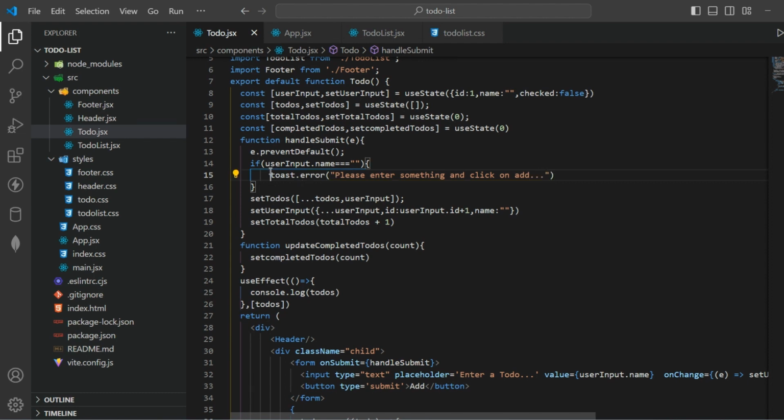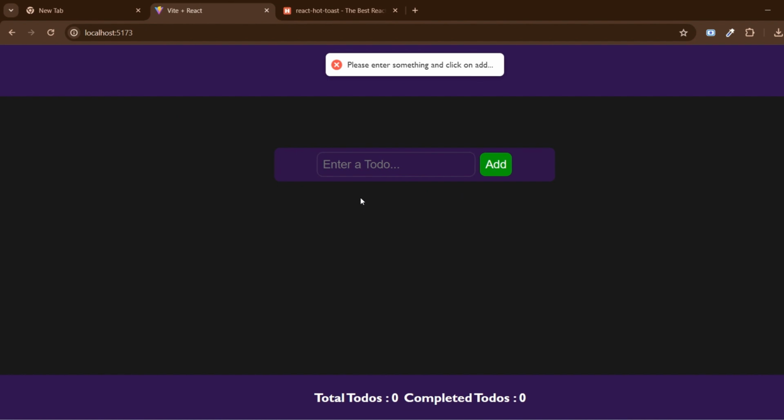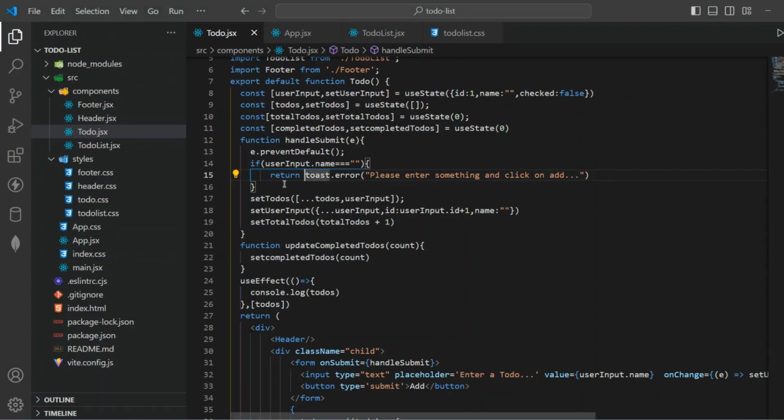So we have to return this. So now if I refresh and click on this add button, it is not displaying the to do because we are preventing that behavior here.